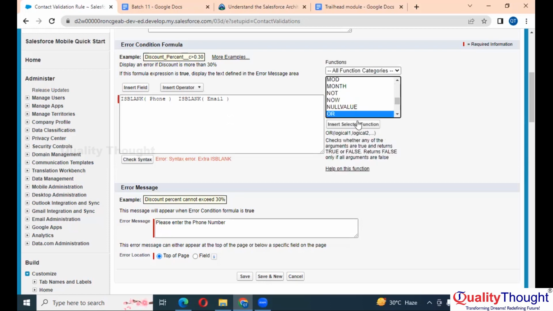Let's take OR. I will write this part in the logical one and the logical two. Since we don't have other logics, let me remove this. Let's check the syntax.